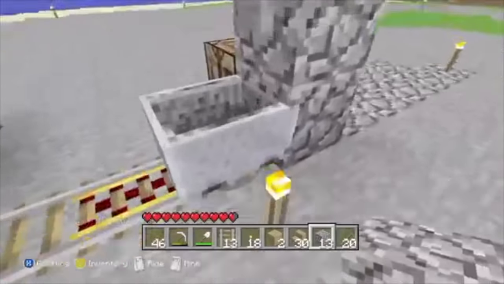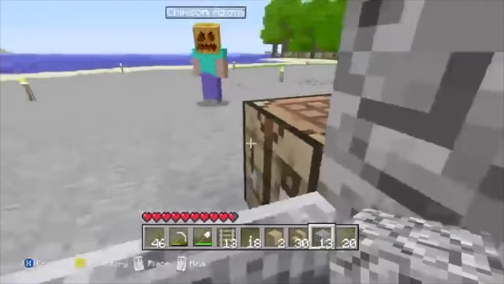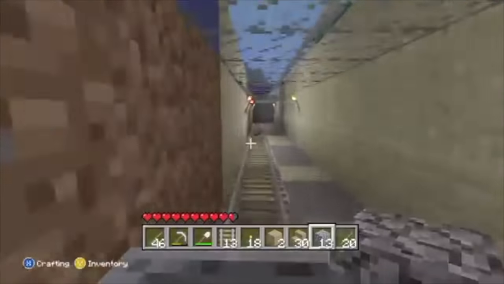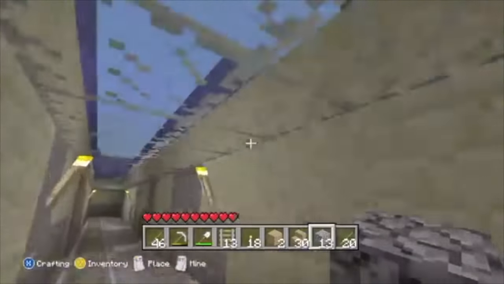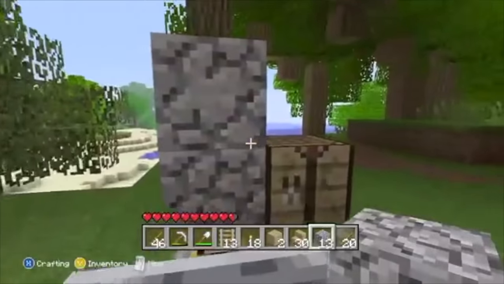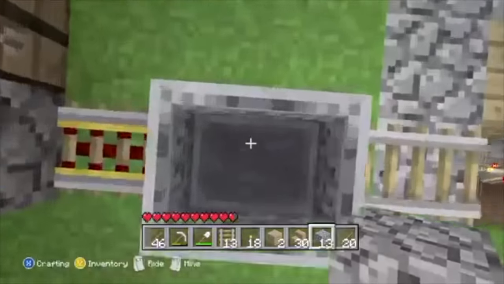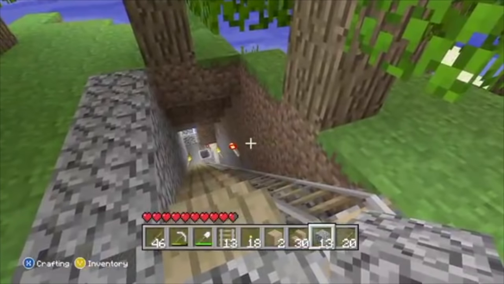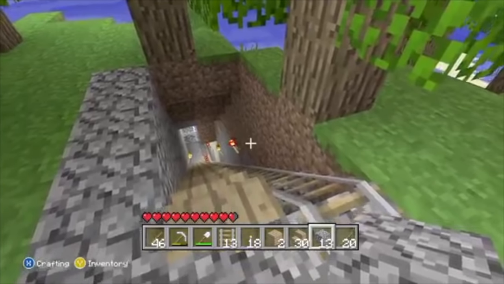Are we ready? Are we ready? Oh, this is exciting. 3, 2... Woo! Whoa! I am under the water. Ow, I think I'm going to smash into the wall. And I'm here, at Stampy's treehouse. Oh, I've lost my track. My cart's going back. Catch it.